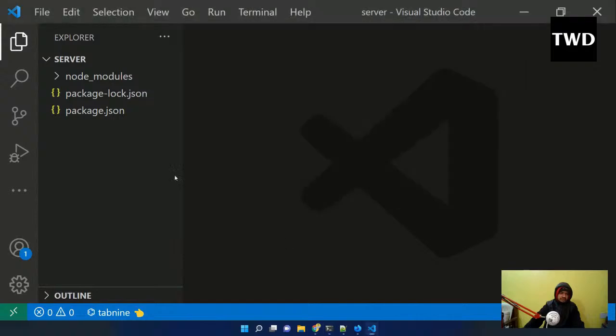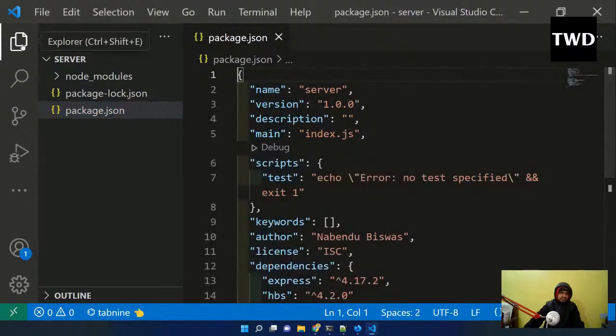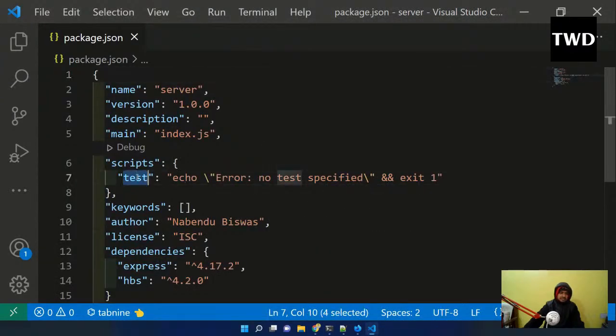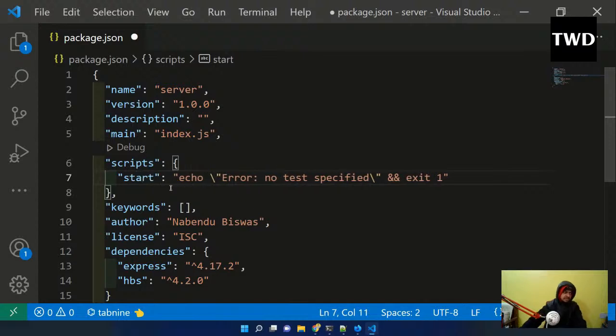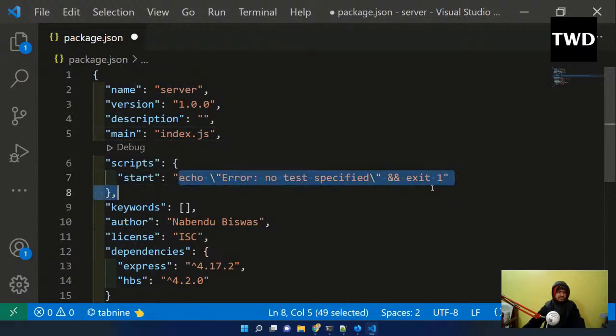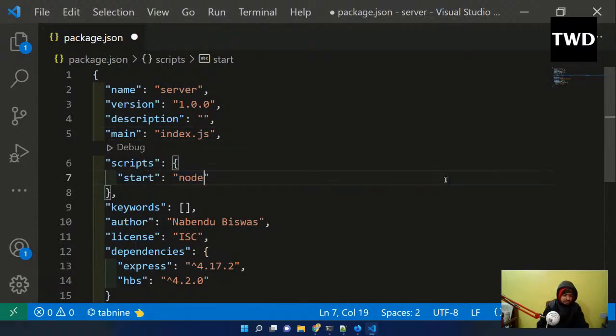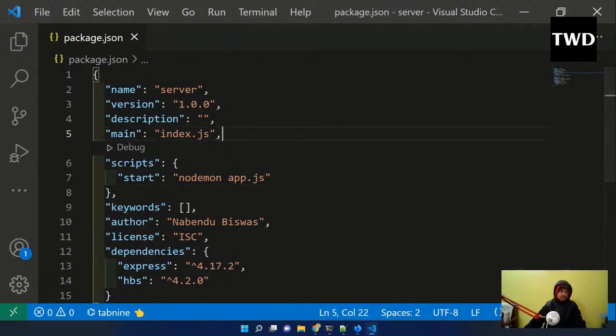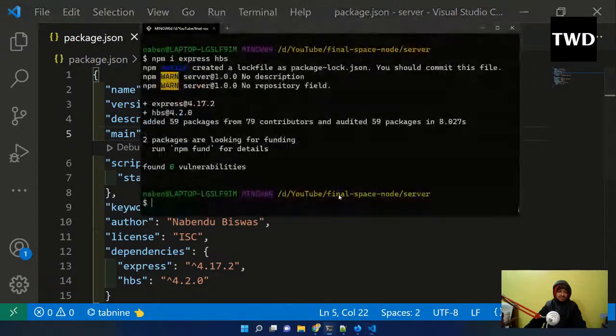So this is done. We have created this, and in the package.json the script will be start and nodemon app.js. Did I install nodemon? Okay, I didn't install nodemon.